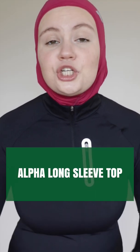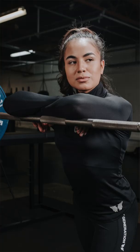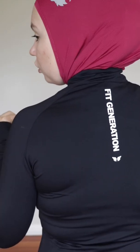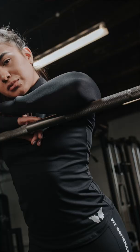Let's move on to the Women's Long Sleeve Alpha Top. This top is very functional — it's perfect for cardio or weightlifting. It has thumb holes, features our back logo, and a chest pocket. It's a lightweight, breathable top constructed with a full-weight stretch fabric designed specifically as a performance workout top for women. I feel very strong wearing it, which is why we call it the Alpha Top — it was designed to empower women to take their workouts to a whole new level.